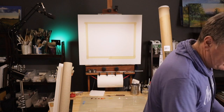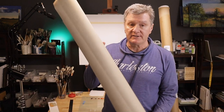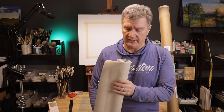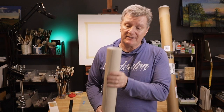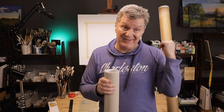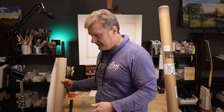I forgot, let me show you. I completely forgot to show you the rolls. So this is the roll of the small one. As you can see, this is 5 feet, maybe a little bit less. Oil primed linen as a roll. I still have enough to work on it. I actually like this better because it's easier to unroll and put canvases, just because it's not big. But when I was ordering, this size was not available, so I had to order that monster. All right, so this is a small one, and they come in yards, which I don't even know how to calculate.